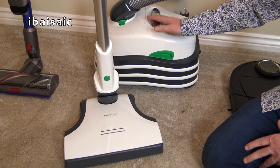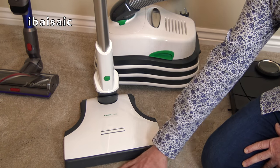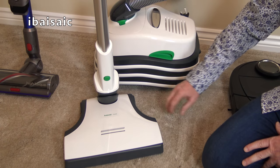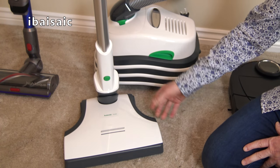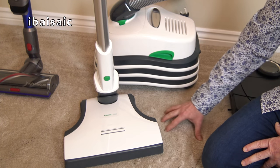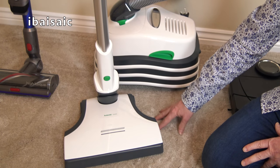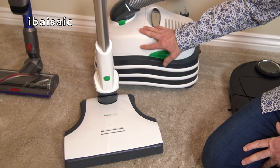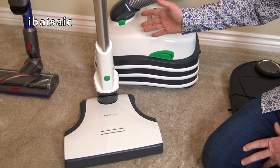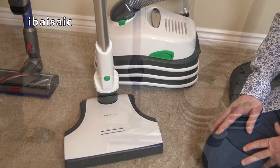I do like it, but unfortunately the EB400 head just couldn't cope with this plush type carpeting, unless I have it on soft, which means it's not going to get such a deep clean. And this is quite a thick pile carpet, so I do need a cleaner that's going to reach the bottom of the pile. That is why this machine is near the bottom, because as you saw, it's not very good on this carpet.